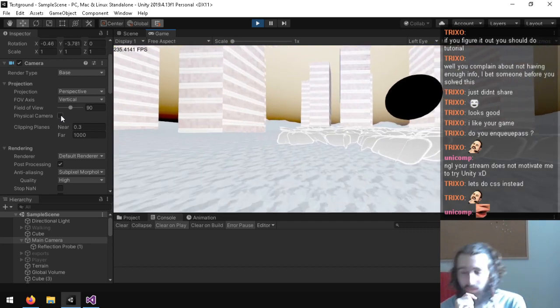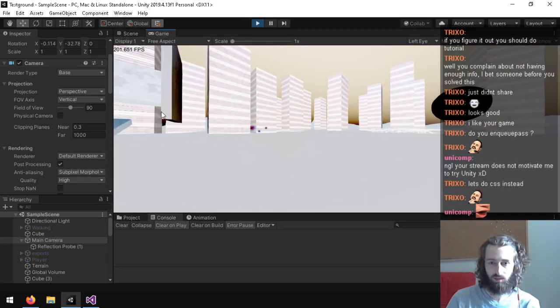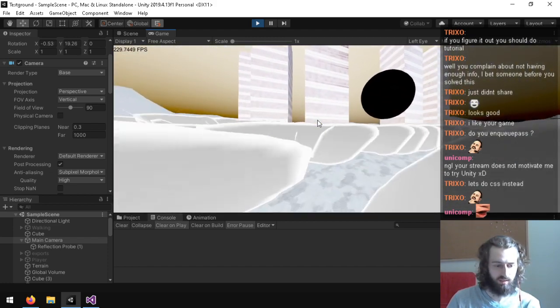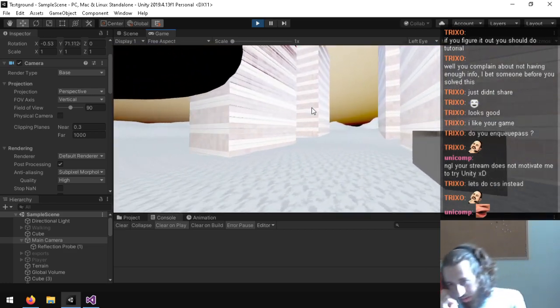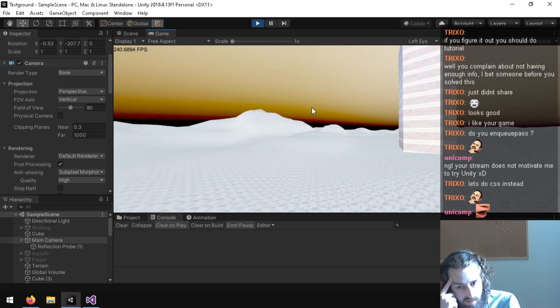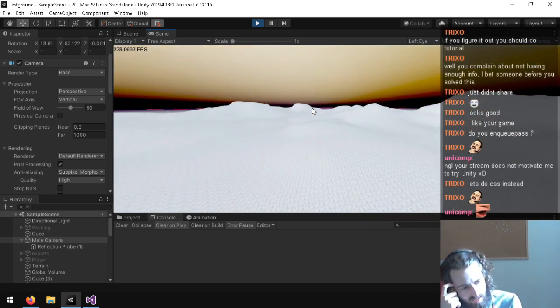Oh my god. Wait. The reflection isn't inverted. What? Wait. Wait, maybe the reflection's inverted, and then it's inverted again.